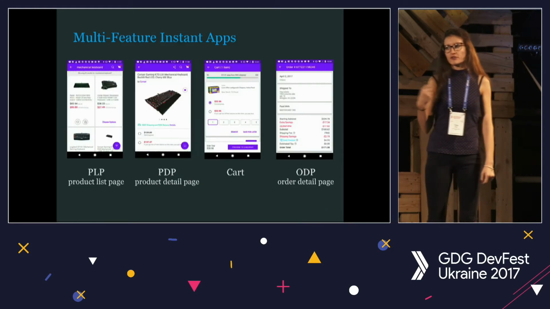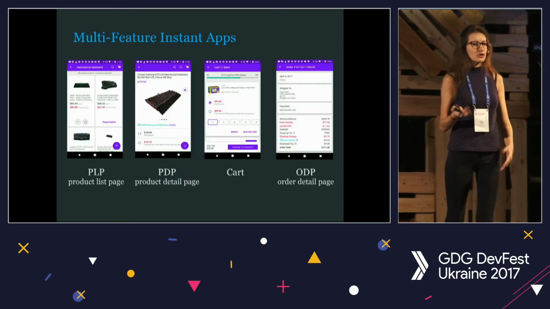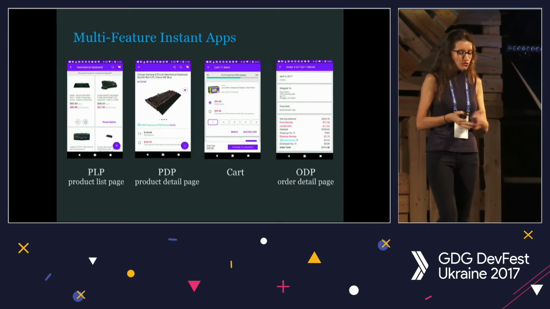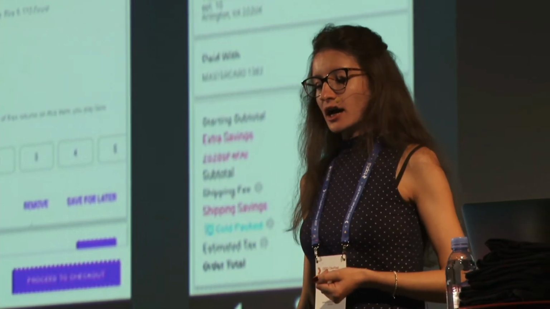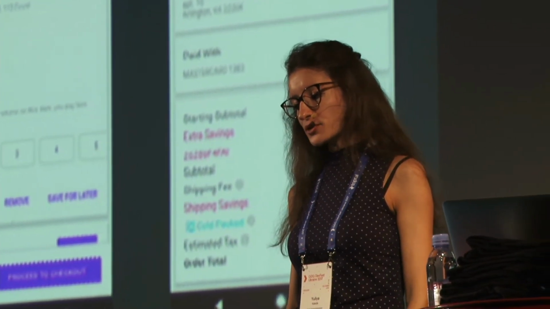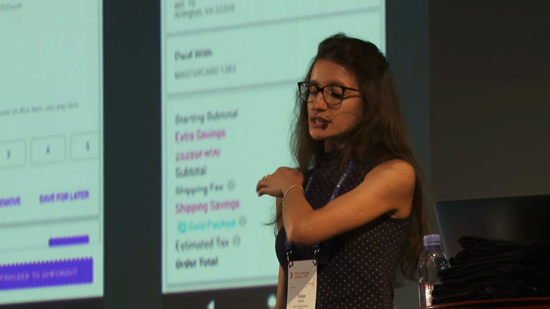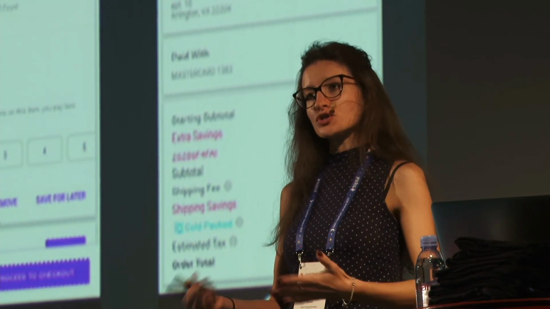So just to give you a little bit of context, because you can probably have a question, okay, but what is a feature module? What does it have to have? Let's look at the Jet.com application. We're an e-commerce company, we sell stuff online, and these are the features that we currently support within our instant application. There is a PLP, the so-called product list page, that provides a list of products a user is searching for. There is a PDP page that provides detailed information about a specific product. There is a cart page, basically responsible for the checkout process, and there is an order detail page. An order detail is responsible for summing up the most recently placed order.